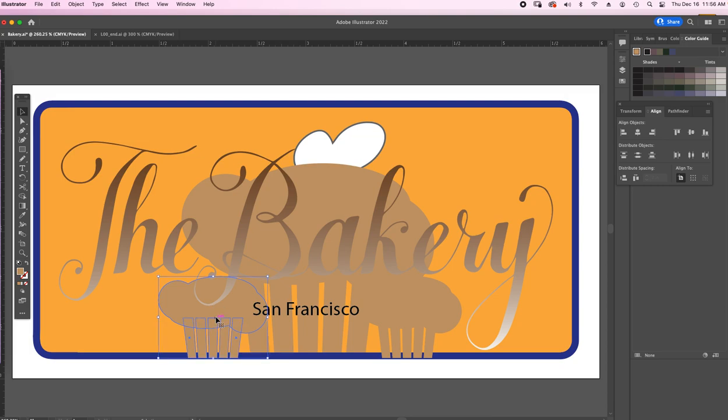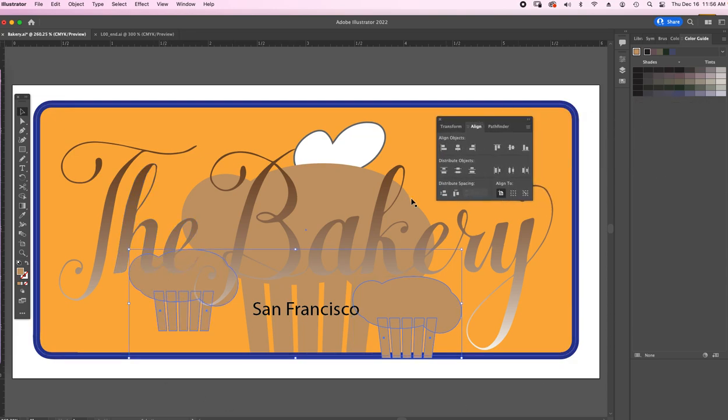If you accidentally boof that up, select the one that's where it belongs, then select the other one, open your Align palette, and align the objects along the bottom. The nice thing is these all have little images that help you know what you're actually aligning to, because if you said vertical align the bottoms, that is unclear to me. But that's what I want: I want them to be at the same bottom as each other, and it should align to the one you selected first.